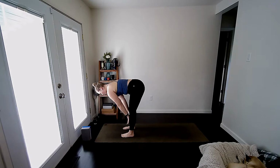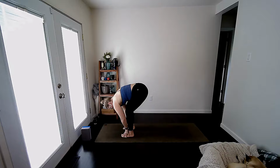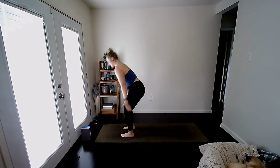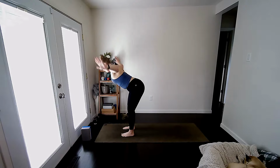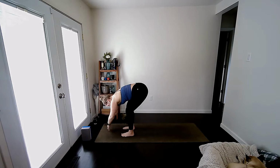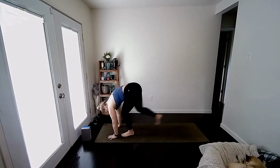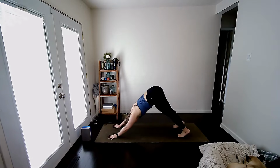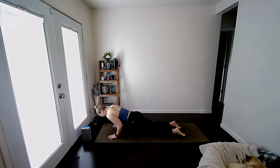Halfway lift, press feet, extend spine. Exhale, fold. Stand up, reach up. Fold forward. Halfway lift, breath in. Hands plant, step feet back, down dog. High plank, breath in. Knees to the mat, lower down, exhale.